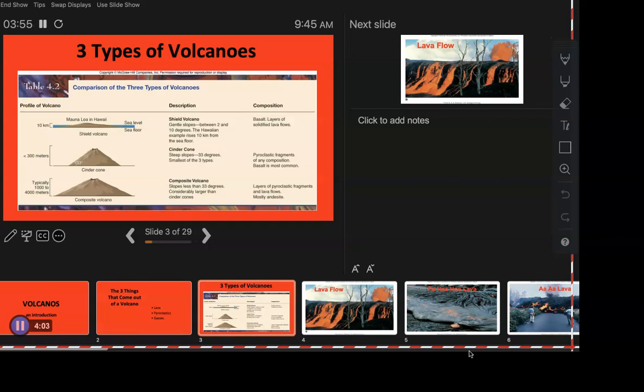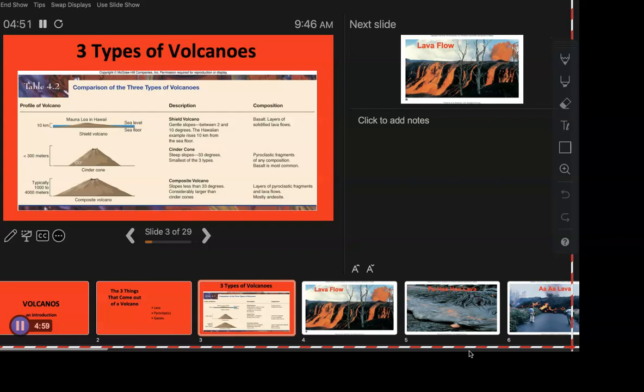What we want to attach to this conversation are three names. We've got shield volcano, shield like a Viking shield or a Roman soldier shield. Actually, cone, sorry, I usually say cone. I'm reading the slide. Shield cone, cinder cone with a C, and composite. And again, it doesn't really matter if you say cone or volcano. I'm just trying to use some proper terminology here. There are three types of volcanoes: shield volcano, composite volcano, cinder volcano. But the cone is the word for what we call a mountain, the volcano itself.